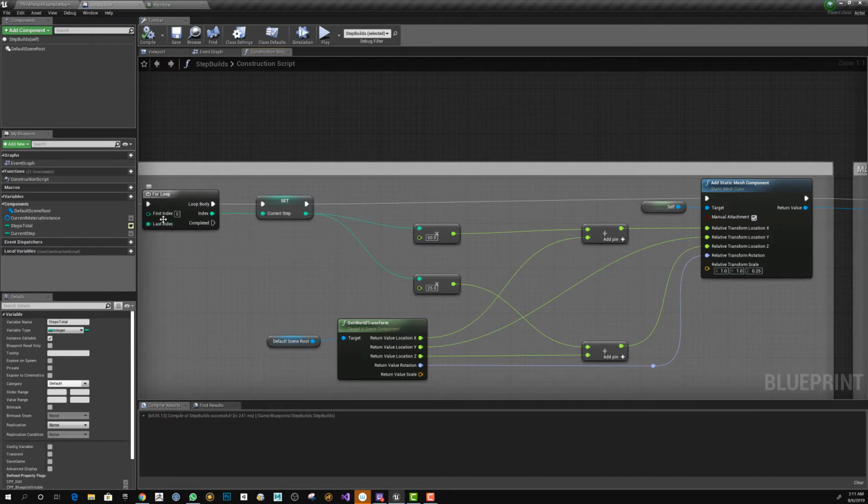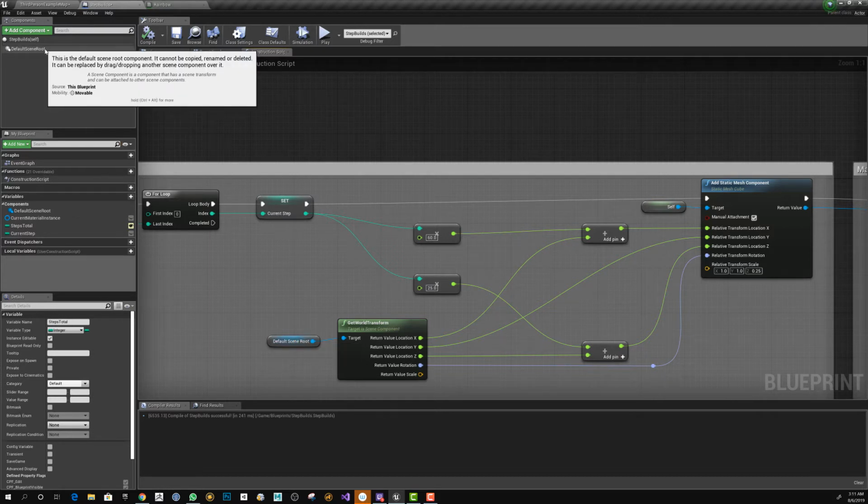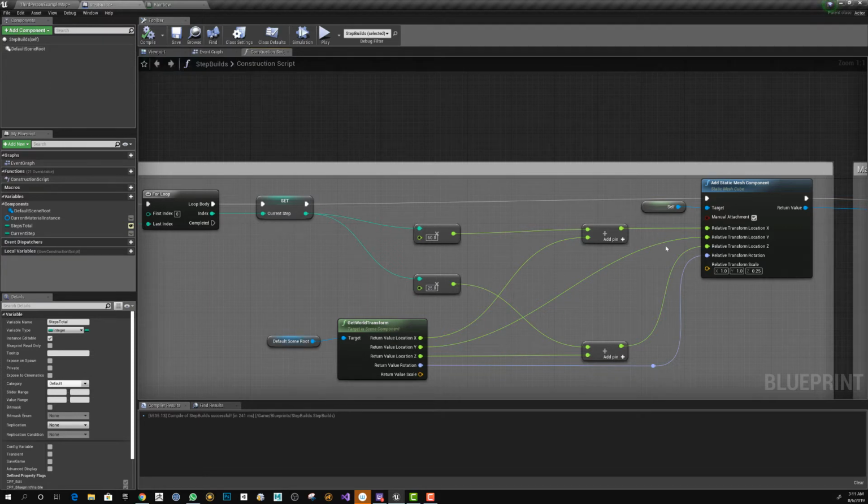So let's say that the current index is 1. It means that it's 1 times 60, and then that's gonna be added to the default location, that is the default scene root, and we're gonna get it here. It's gonna be input into the new step value. Let's say the next step is number 2. So it's gonna be 2 times 60 plus the default scene root x is gonna be the new x of the new step.